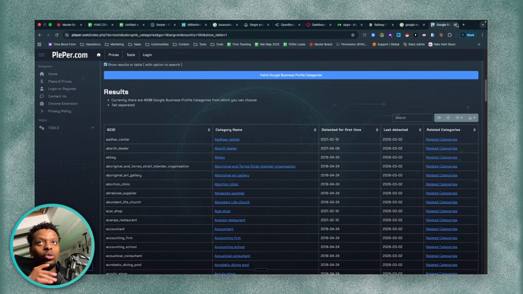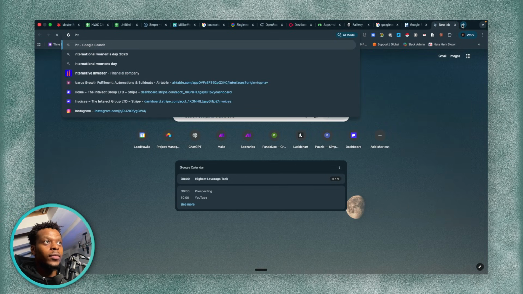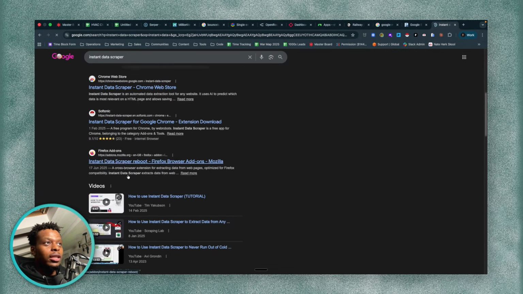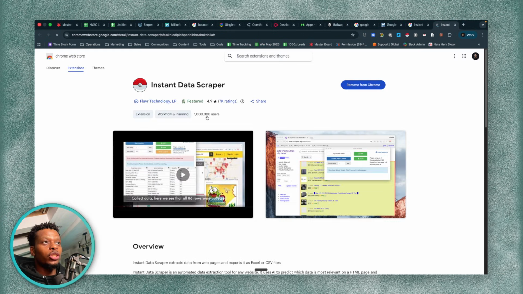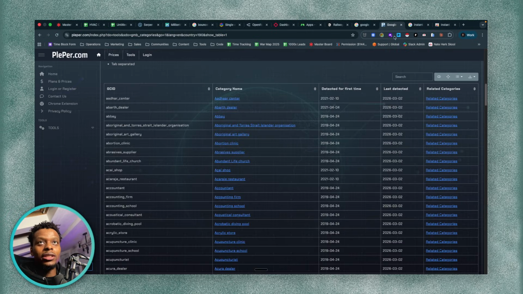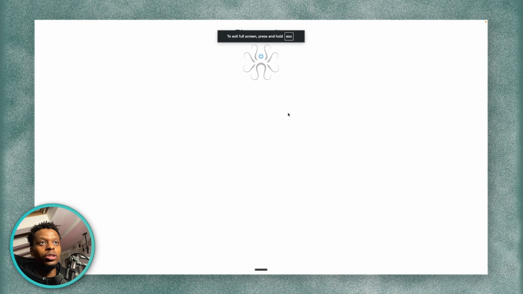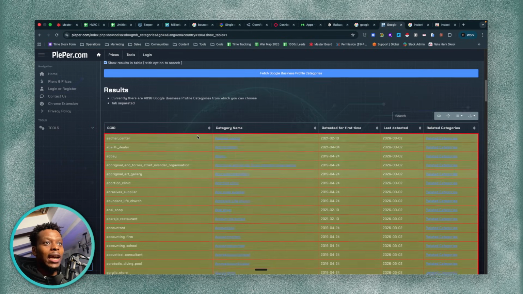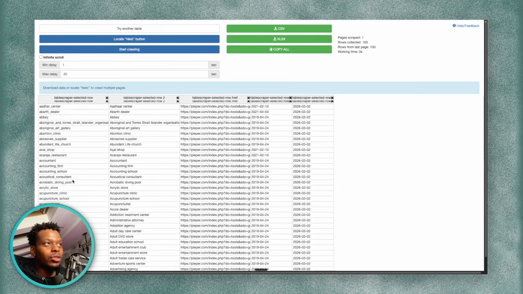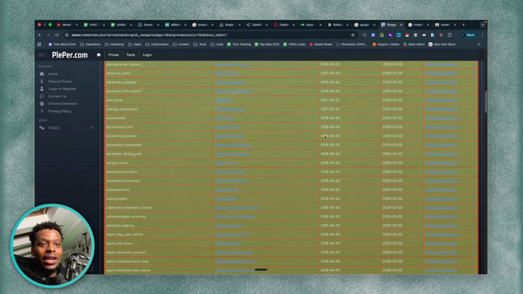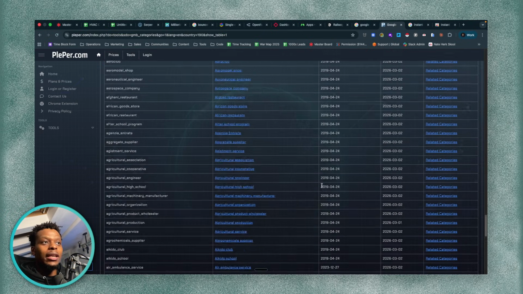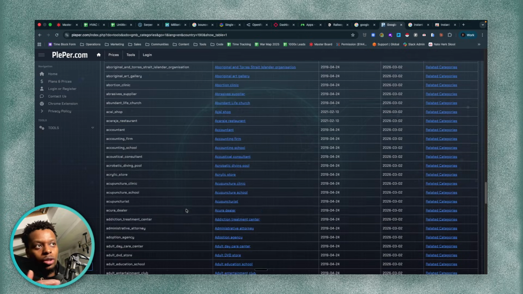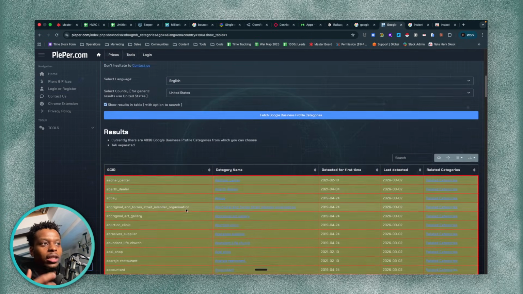So what we did is we got a tool called Instant Data Scraper, which is a Chrome extension that we were able to use to find every single one of these items on this list. If I click on this Pokeball, you'll see it's basically taken this entire list and given me a table that I can scrape, and all it's asking us to do is locate the next button, which is going to be right at the bottom. Then it's going to go through the rest of this list, click next to the next page, and so on until we have all 4,000 records that are inside of this list.